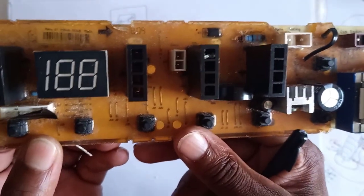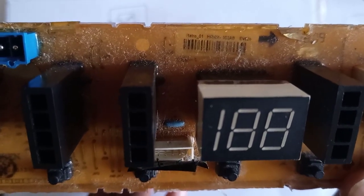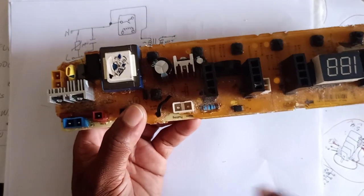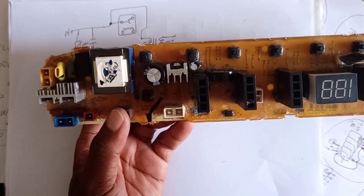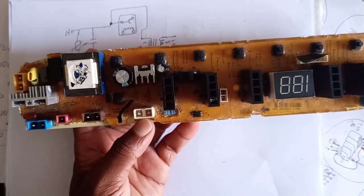In case you can find the service manual, let me give you the board number — if we zoom in you can see the information there that you need to locate the service manual. Now, what do you do when you don't have a service manual? Let's say you just got this board and you didn't know where live goes and where neutral goes.